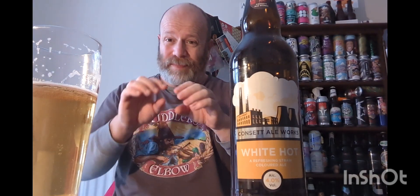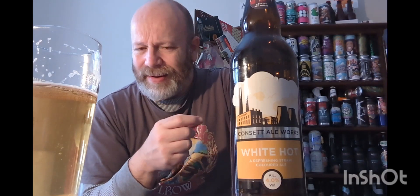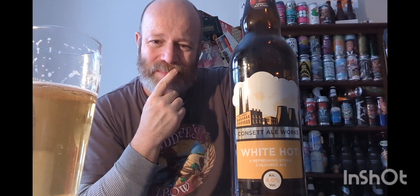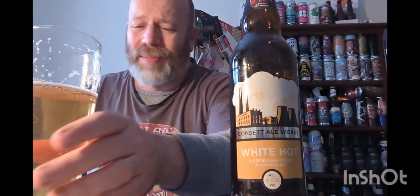Do you remember years ago used to get health food bars — harvest crunch I think they were? I remember at school, like a cereal bar — it wasn't a flapjack as such, it was like a cereal bar and you could get different flavors like with currants and raisins, or with honey. It's like that — a cereal bar is the best description. You mentioned cattle feed and it sounds a little bit severe, but it's just what came to mind.